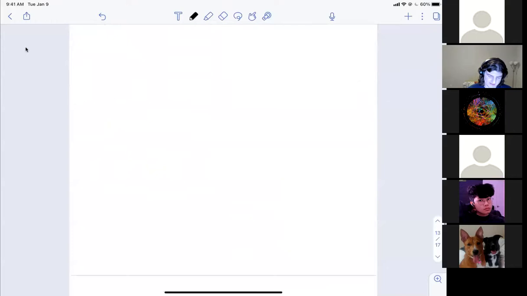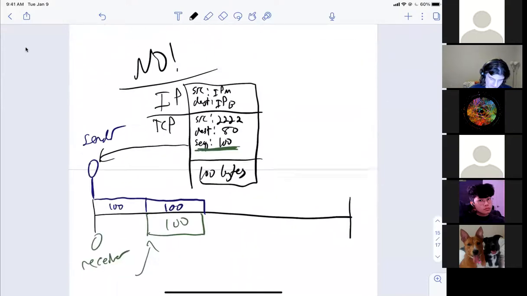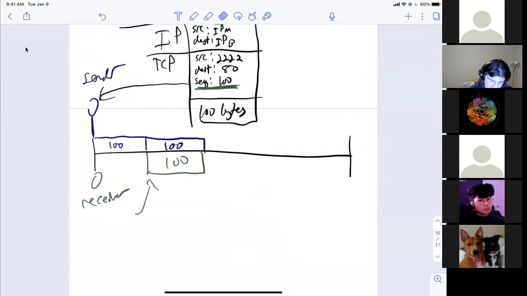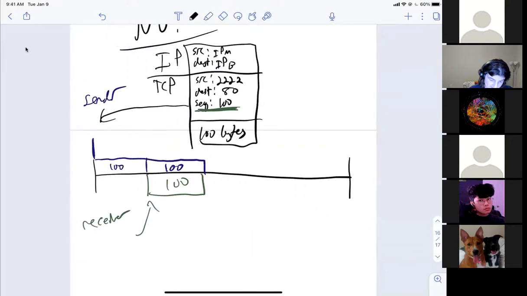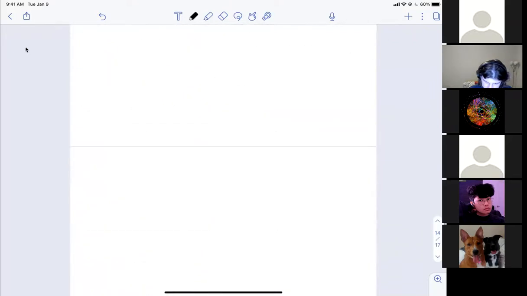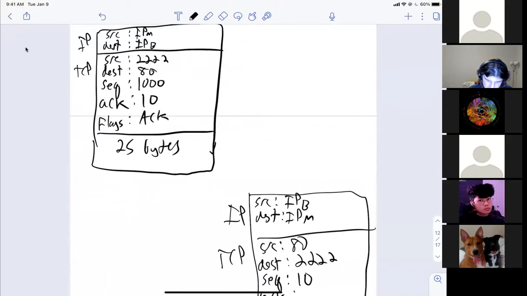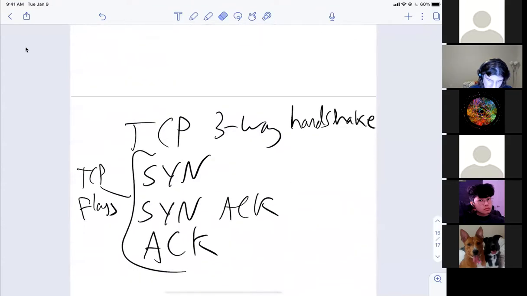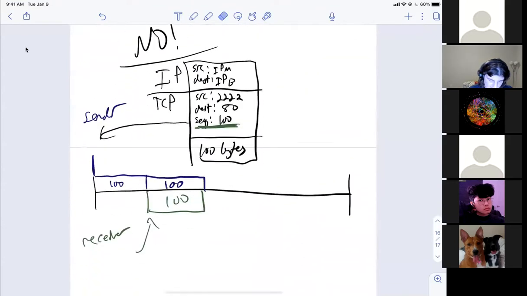So if we go all the way back, the sequence number here was 1,000, and they sent 25 bytes. I've seen 25 bytes.